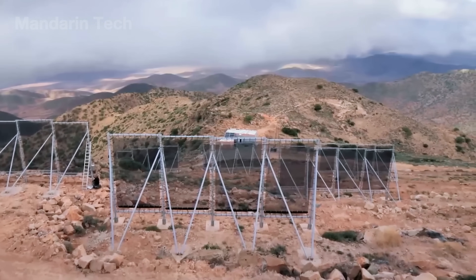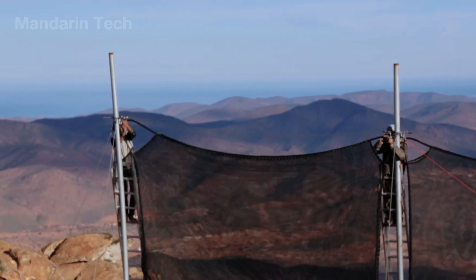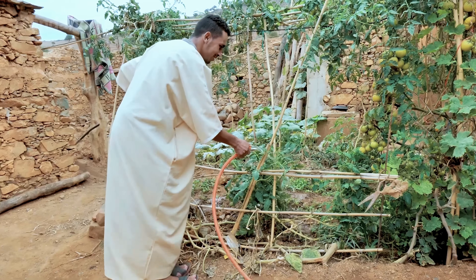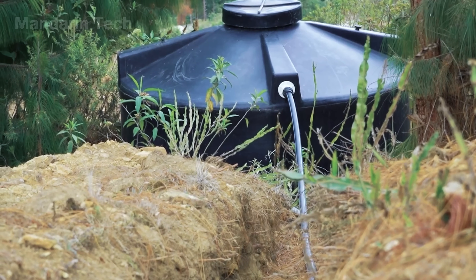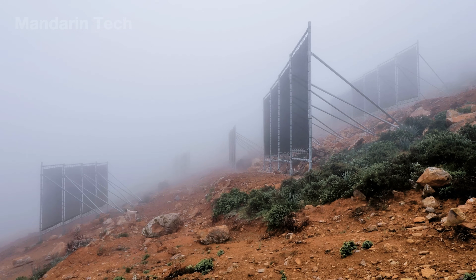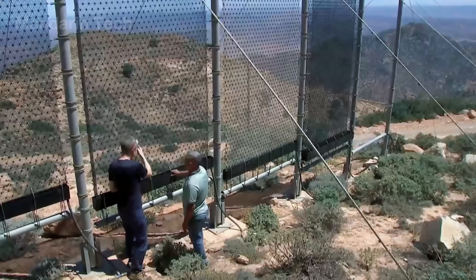From Spring 2016 to the end of 2018, the German team completed the largest fog-harvesting installation in the world, located in Morocco. With more than 1,590 square meters of 3D mesh, the project now provides clean water for 15 villages, 1,250 people, and a school, while also supporting agriculture and 7,000 livestock. To date, 31 CloudFishers have been installed, connected by 26 kilometers of pipelines and five storage tanks with a total capacity of nearly 1,000 cubic meters. On average, every square meter of mesh collects 22 liters of water per year, and altogether the 31 CloudFishers can produce more than 36,000 liters of water per day. The system requires no energy, needs almost no maintenance, and essentially works as a one-time investment that keeps operating for years — completely environmentally friendly.